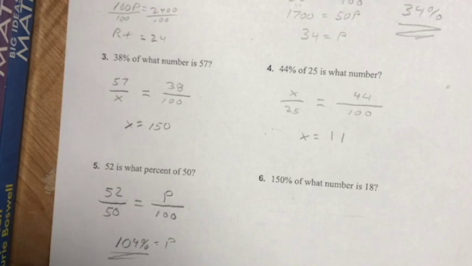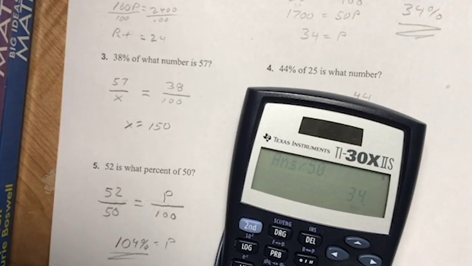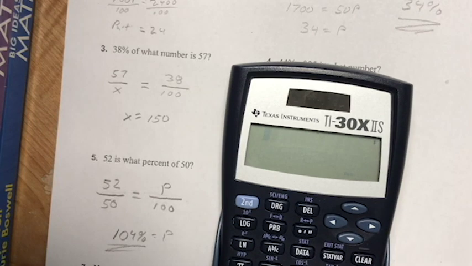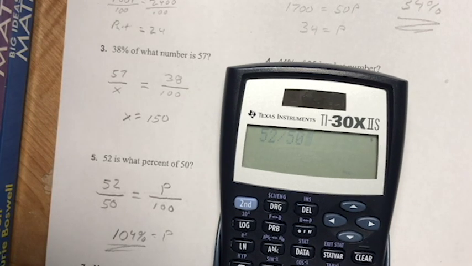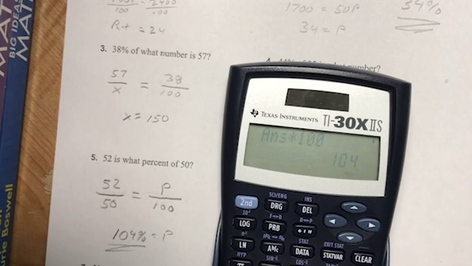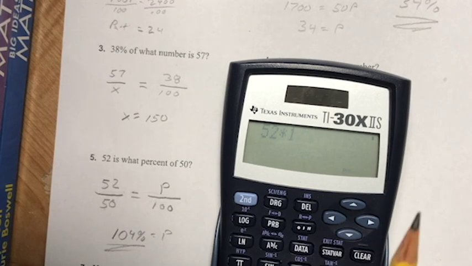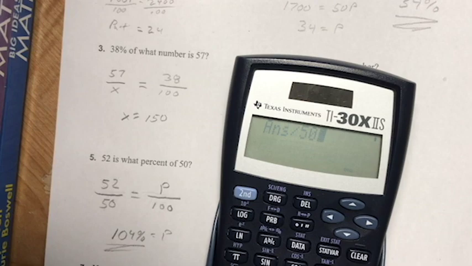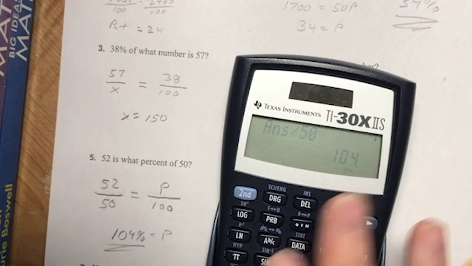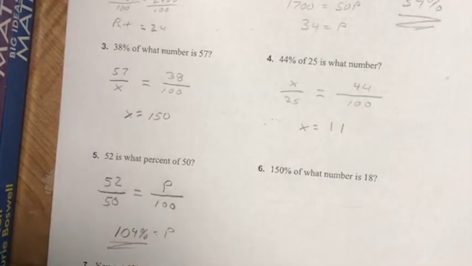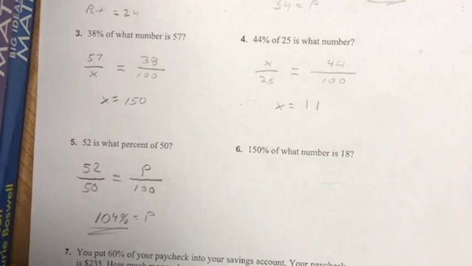We can back that up and show it with a little bit of numbers here. I can go 52 divided by 50, and I get 1.04, and because I'm changing it to a percent, we have 104. I can back it up another way, cross multiplying and dividing by 50, and I get 104 again. So in this particular case, make sure that you don't always assume that because the smaller number is here, it's always going to be in the numerator in your proportion. That's not the case. Make sure you're very careful when you're reading it.